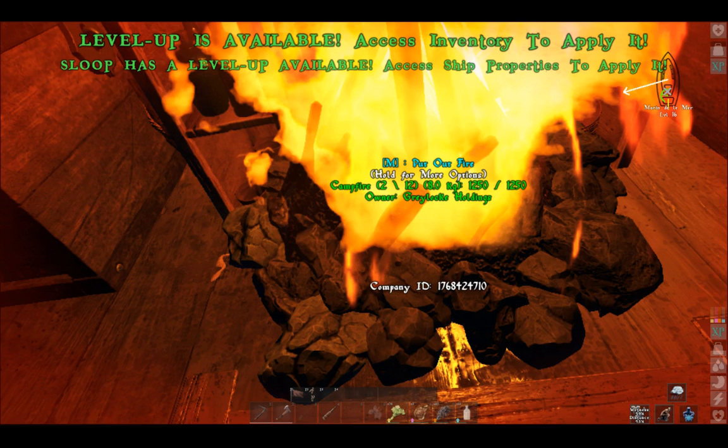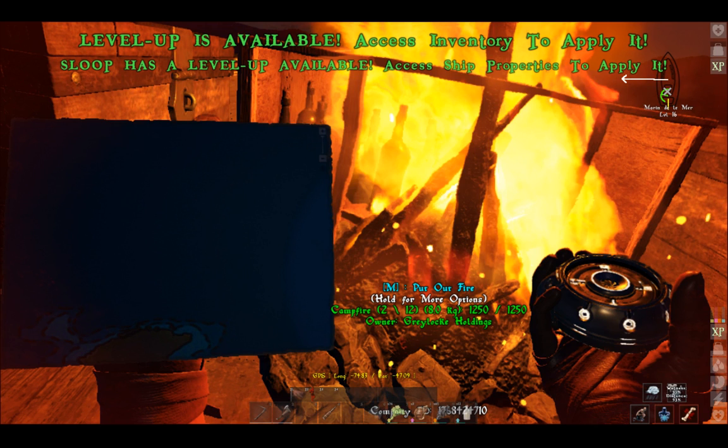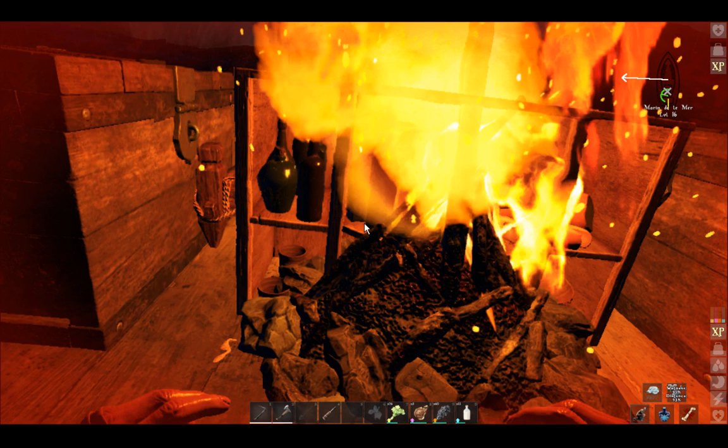Get warm by the fire. I think I'm going to pass out. Let me look at my map. I don't know where I am. Swine map. Where's my belt? I'm in the middle of the ocean.